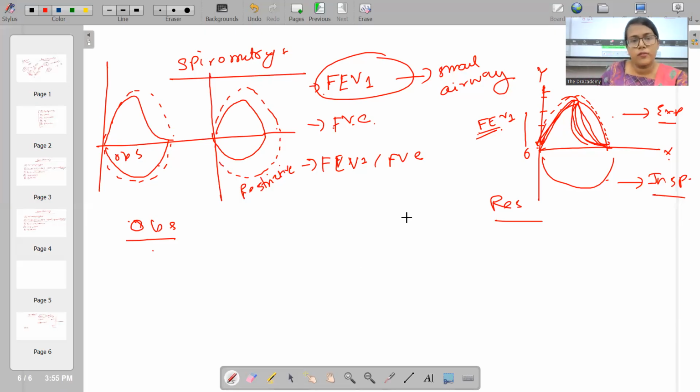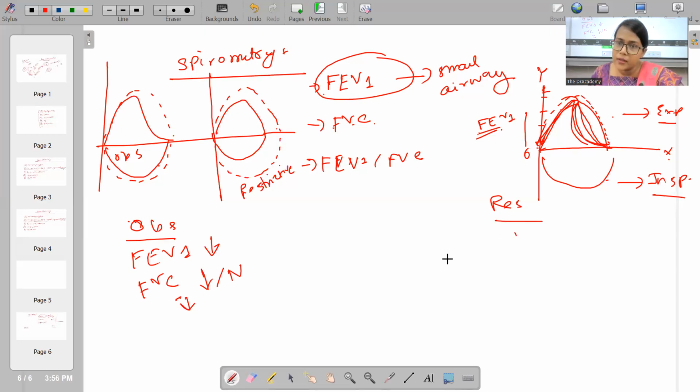You don't have to go through details of this. Basically, the FEV1 will be significantly reduced in case of obstructive airway disease, and the FVC will be either reduced or normal. So the FEV1 and FVC ratio will be reduced in obstructive airway disease. Restrictive lung disease is not airway, it's a pulmonary condition, basically involving parenchymal involvement, or maybe from outside, like neuromuscular disease, or bony deformity. This will all be within restrictive lung disease.